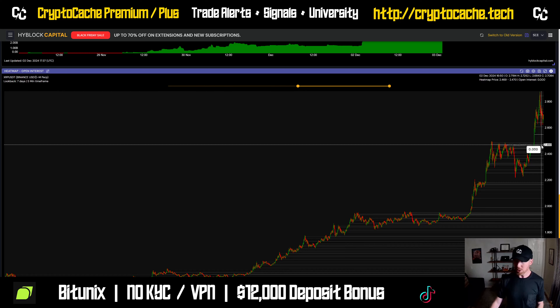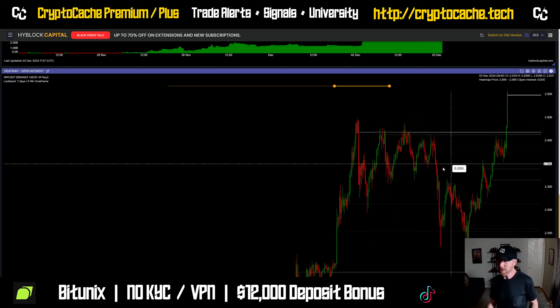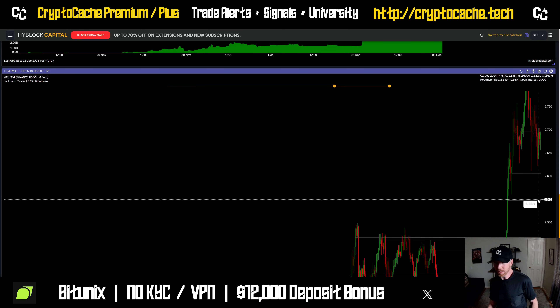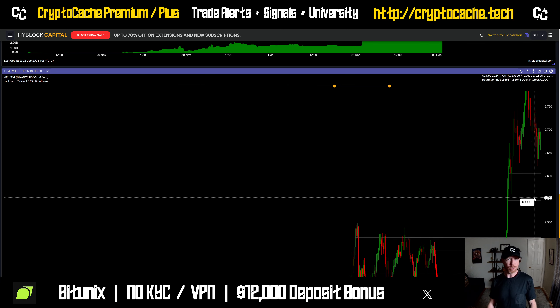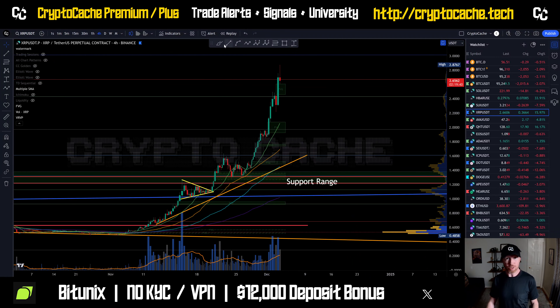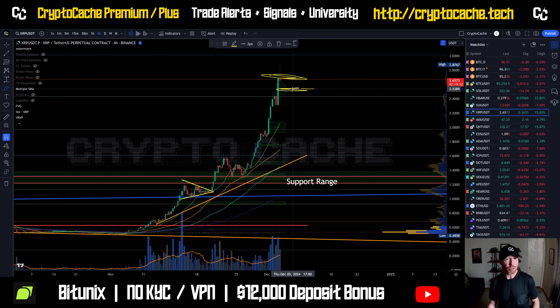So take a look here — let's zoom in a little bit more. The easy way to understand it is that there are heavy concentrations at $2.70 and $2.55. Two round numbers, easy to remember: $2.70 and $2.55. $2.70 is essentially that resistance range for us, at least potentially. And then of course $2.55. It's harder to see when we're zoomed out like this, but that's the general consensus.